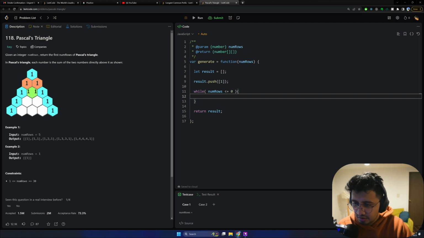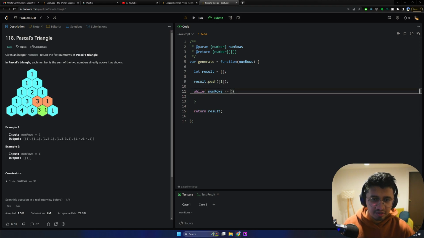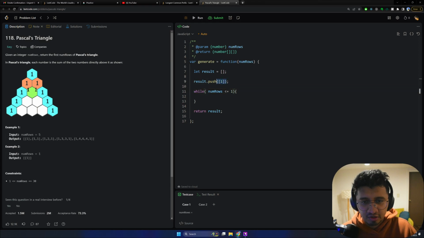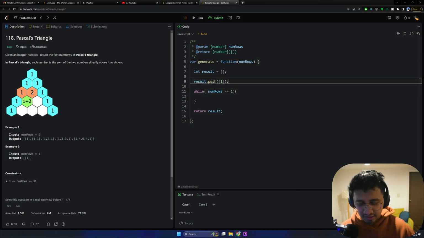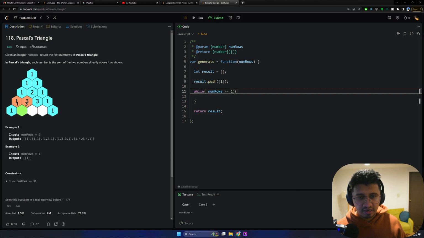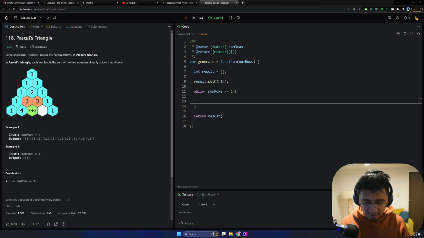So for 5, let me check: 0 1 2 3 4. If we have pushed this already, then 5 minus 4, 5 4 3 2 1. I have to do it while numRows is less than or equal to 1, because I have already pushed this as a result. I'll do that till this point, and I always have to decrement numRows, count minus minus, at the end.